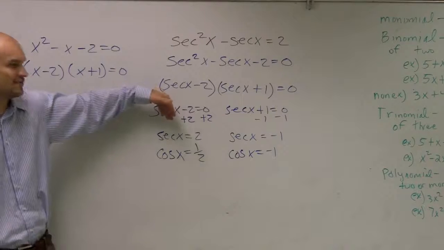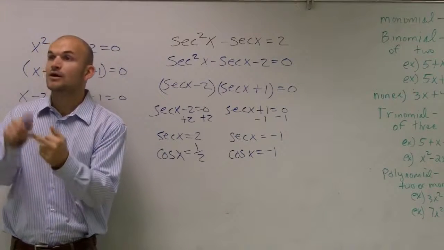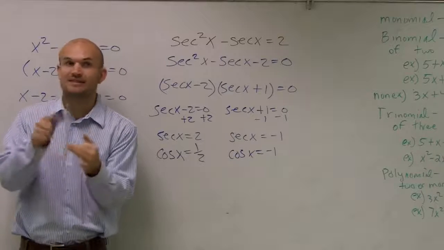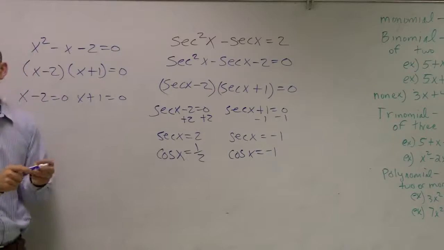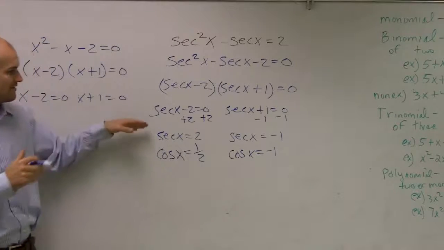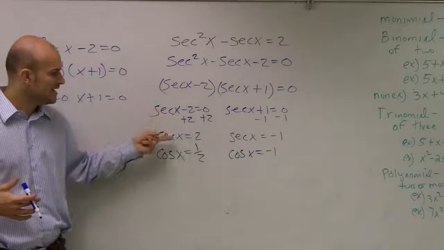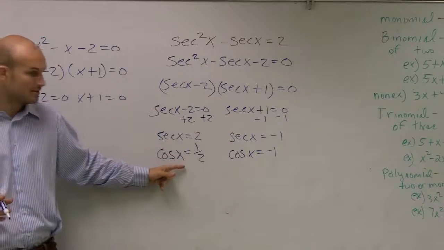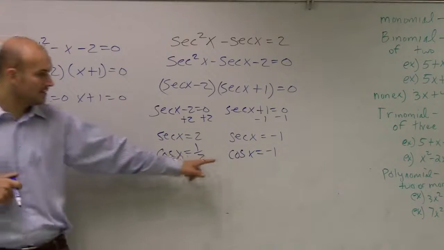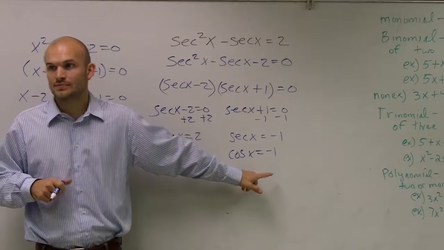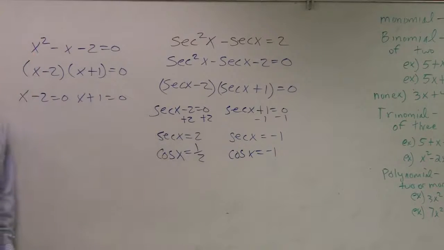It's very difficult to find what secant is on the unit circle, right? We know cosine is our x value, sine is our y value, and tangent is y over x, right? We know those easily, and we also know the unit circle. Secant's kind of hard for us to visualize on the unit circle. So if I rewrite it as a cosine, then it's easy for me to say, oh, I know cosine 1/2 is on the unit circle. I know cosine of negative 1 is on the unit circle. Make sense? Just remember, secant and cosine are reciprocals of each other.